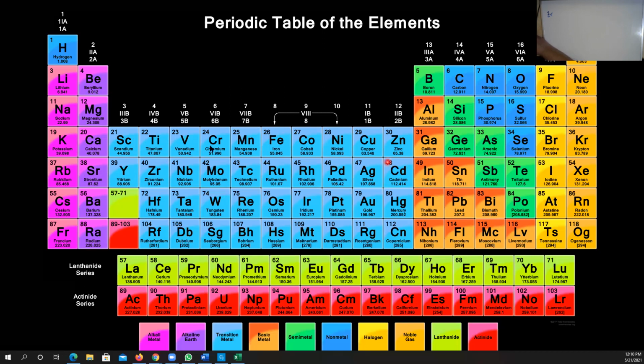So like I was saying with zirconium, the way that I would write my electron configuration is first I'm going to find zirconium, and then I'm going to go back to the noble gas that comes right before it. That's going to be noble gas 36, krypton. And I'm going to put krypton in brackets.